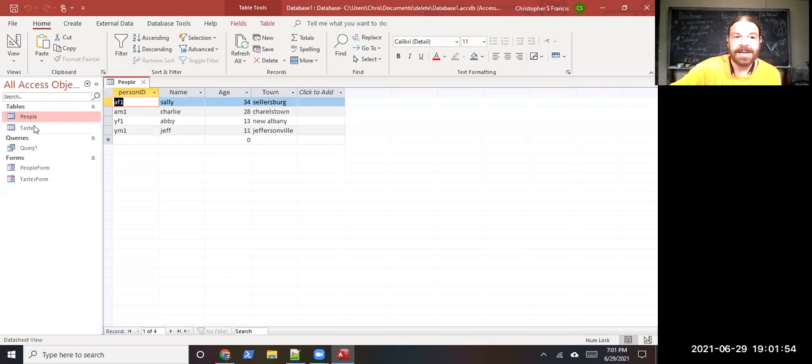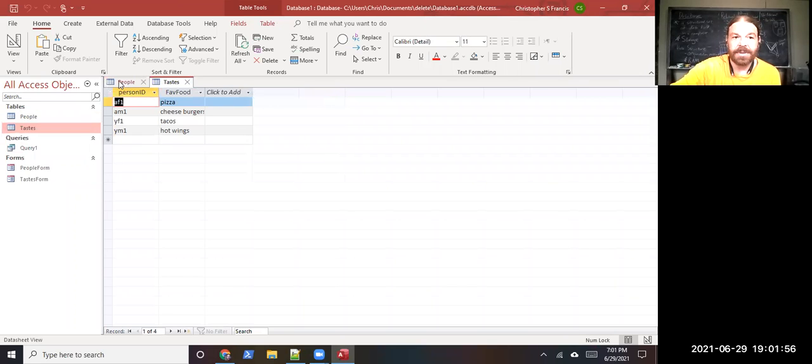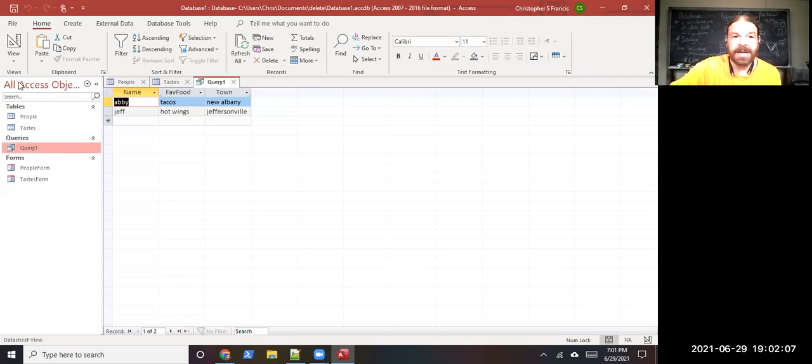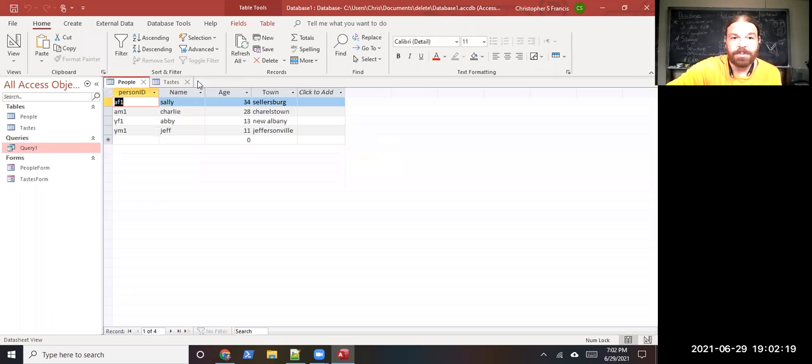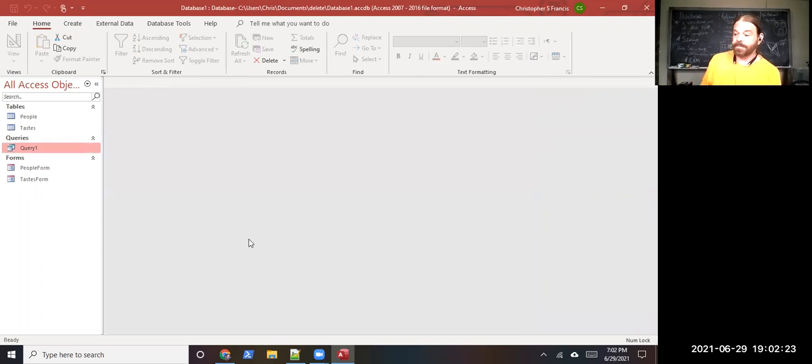But the main thing is that relationship. We set up all this data, names, ages, and towns, along with the unique identifier. And that unique identifier allowed us to form this connection between the different tables so that we could very quickly sort out our data. So that is probably a good one to play around with a little during our lab time.